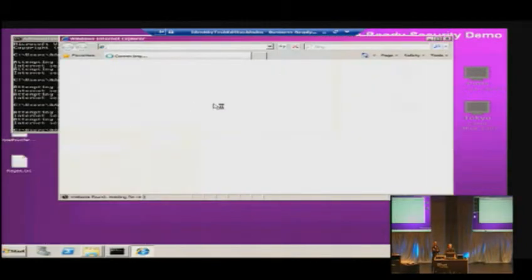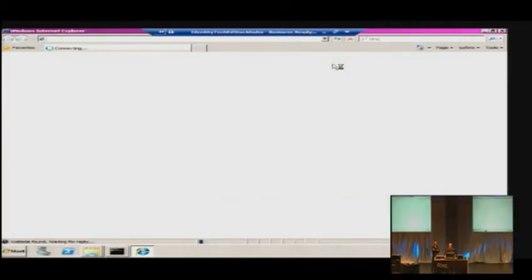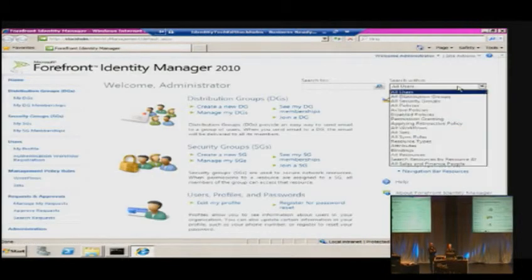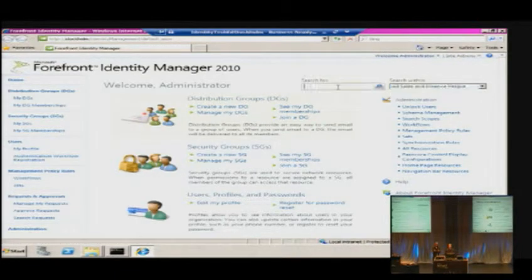We'll go back to the portal and see if that new search scope is available to us. Maximize the page. Up in the top right hand corner we should have a search filter which is looking for all sales and finance people. And there we can see precedence 1,000, so it's down the bottom. If it was 1, it would be right up the top. So right down there we have an ability to search for all sales and finance people.